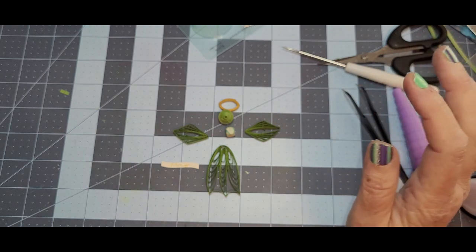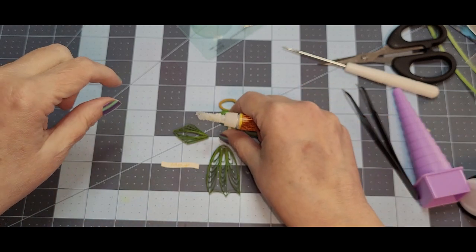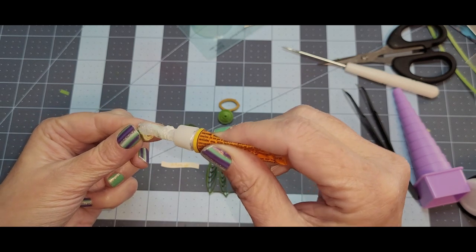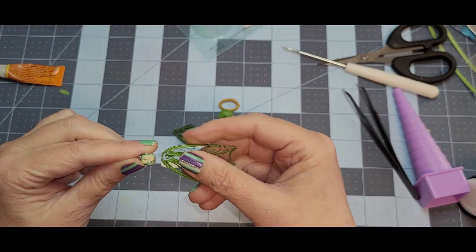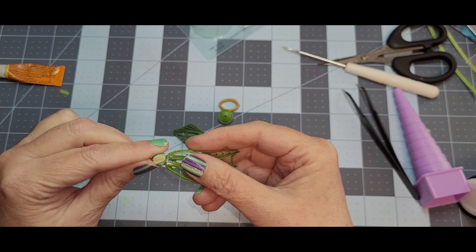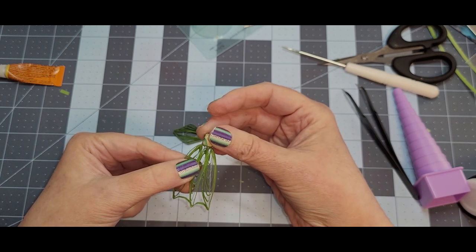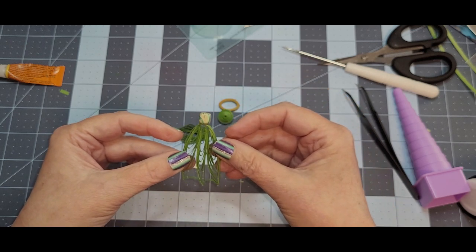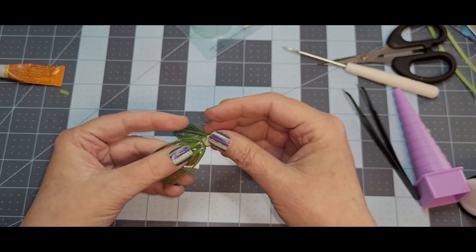I digress. Okay. I'm going to use a little bit of super glue for this bead simply because, and y'all don't judge me for my super glue, I never can keep it clean. Because it is a bead. Here we go. A little bit of super glue. We're going to make sure that's straight in the way we want it before it sets. And it's set. So that goes quick. Okay. Yeah, that's a good sign. Side of the bead.